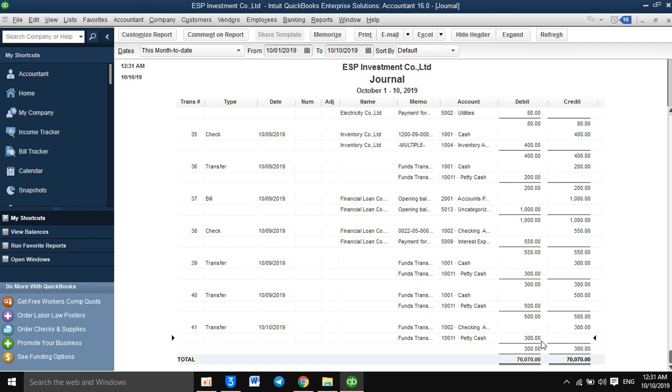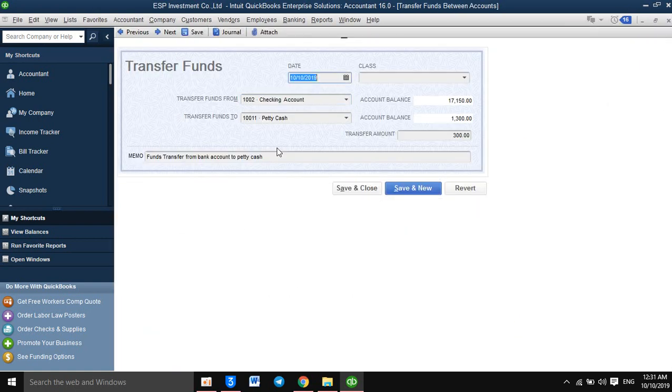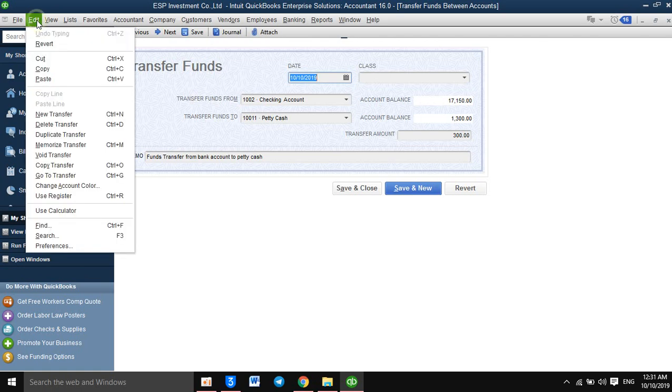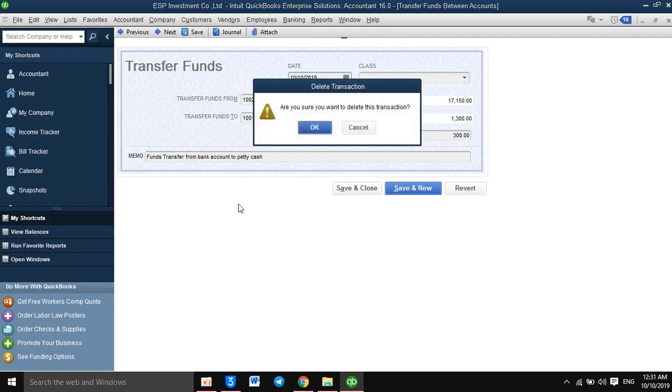Okay, and when you want to delete, you just double click on it, then move your mouse to the header and find the Edit menu, click on Edit and choose the option Delete Transfer. So you click on it and click the OK button, and the transaction is cleared.